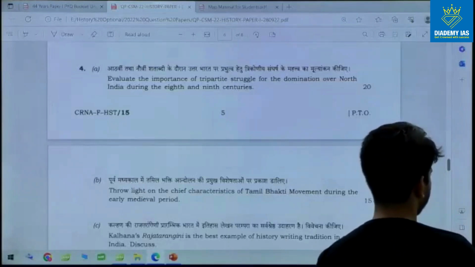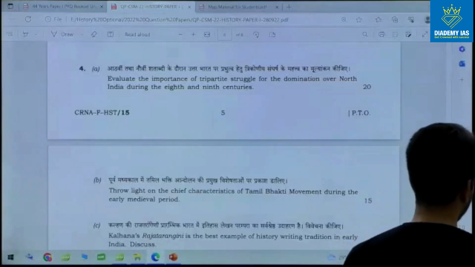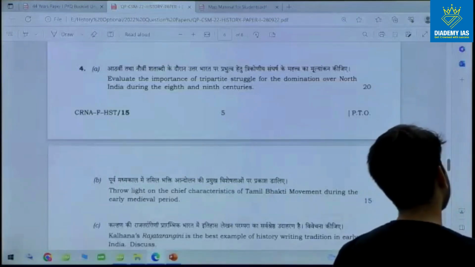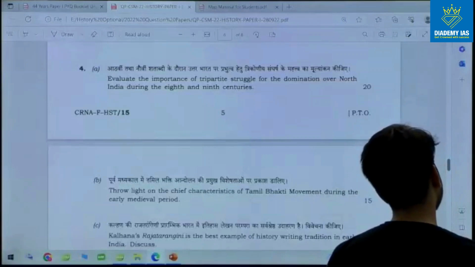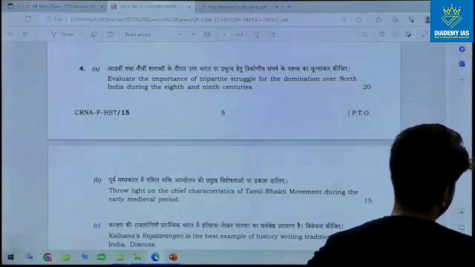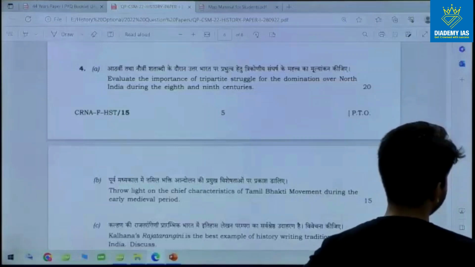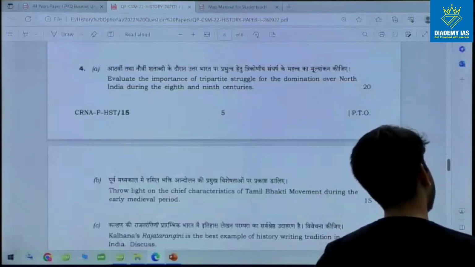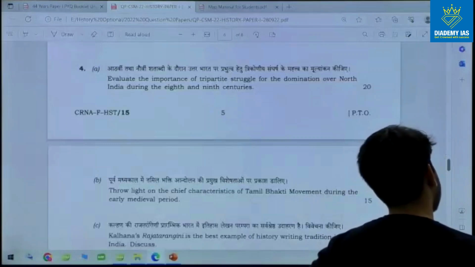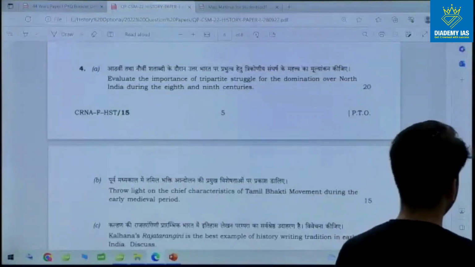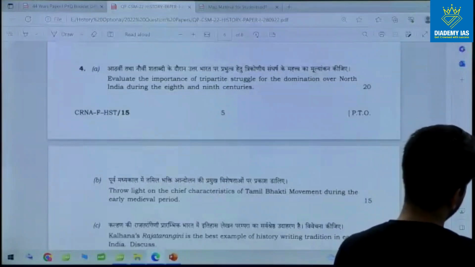Yes, you will bring other historians' opinions also. As long as you quote the historian name, and quote the evidence, archaeological evidence, literary evidence, your answer is going to have weightage, because that is how it differentiates a general studies answer from an optional student answer. In general studies, without quoting all these things, we can write whatever we know, a general description. But in the optional, we need to bring the evidences.